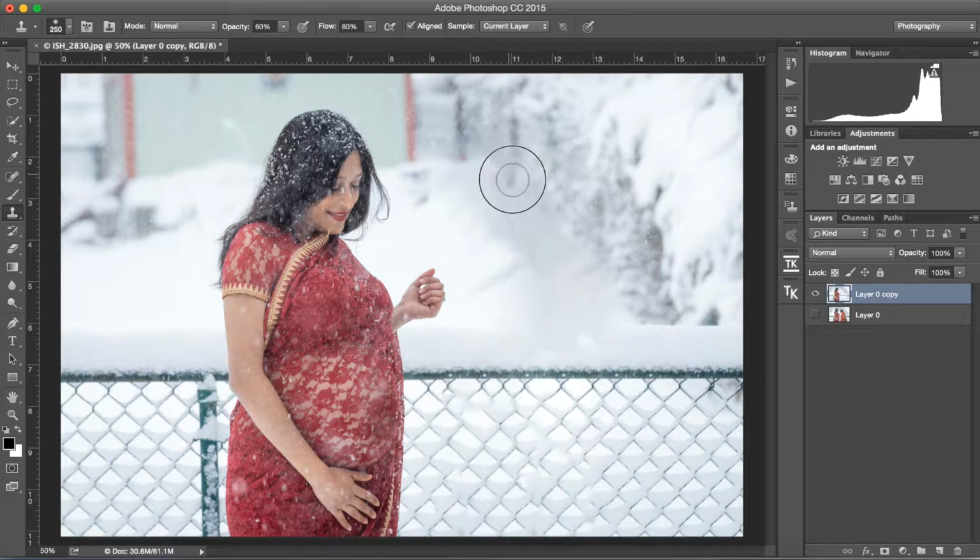I'm selecting again. So the trick is to go back and forth and choose different areas, because if you don't do that, this area and this area will be true copies of each other, and that's really not gonna fly. So let's do that. And of course, anytime you're using any kind of brush, always be sure to have a somewhat low opacity, and if you're using the clone stamp tool, always be mindful of where you are, because I defined this as my guiding point, and then I went too far, so I've put some part of the arm, and if I keep on going, this is what I'm gonna have.